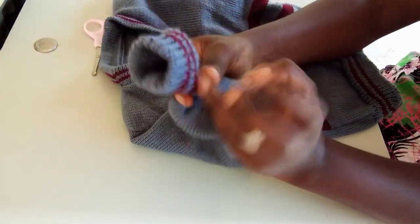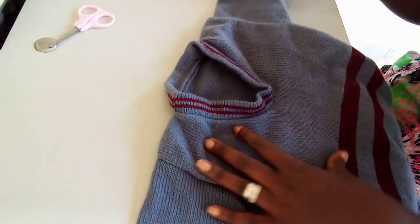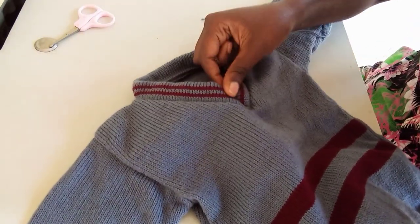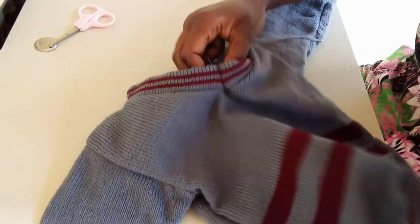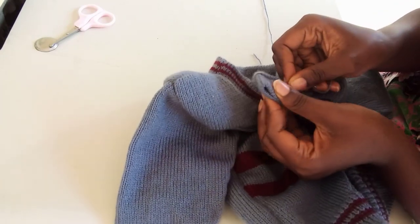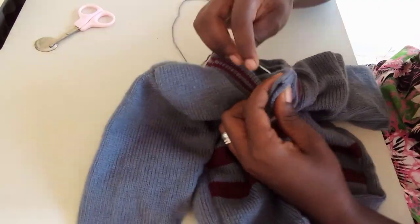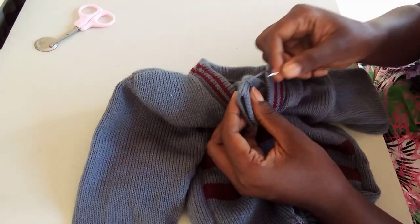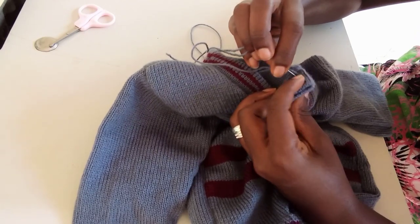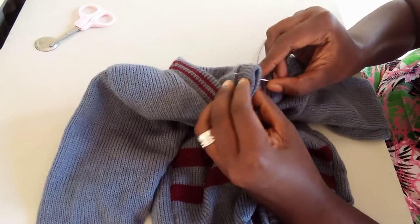So I went on ahead and did the blind stitch on the arms and the sides. So I want to show you how you can do the V neck here. Just hold this together and you go in and you start sewing. Inside out, the same way. I'm sewing in this like a small rectangle, sorry, triangle, moving outward towards the end.